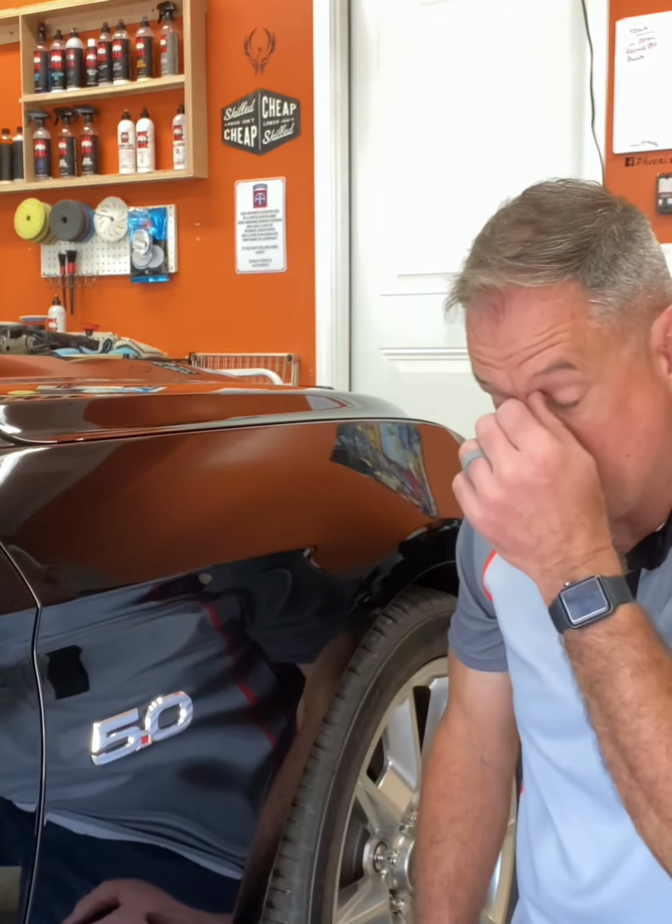Client just dropped off this beautiful Mustang. Met him at the Morning Octane at Jack's Wax on Saturday, a couple days ago. We're sitting there talking about my Stinger, and he started asking questions about scratches and stuff, and brought me over and looked at his car. This car is beautiful. From a distance, it does not look like there is any need for this car to be here. But when you look up close, you can see the scratches and stuff that are on here.